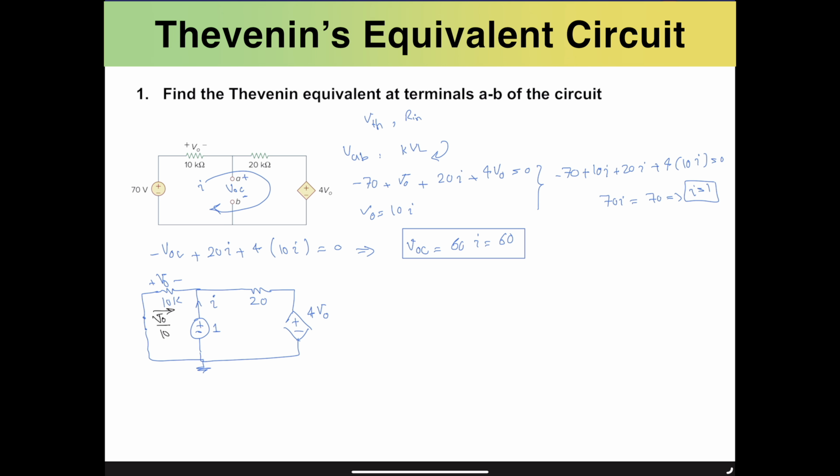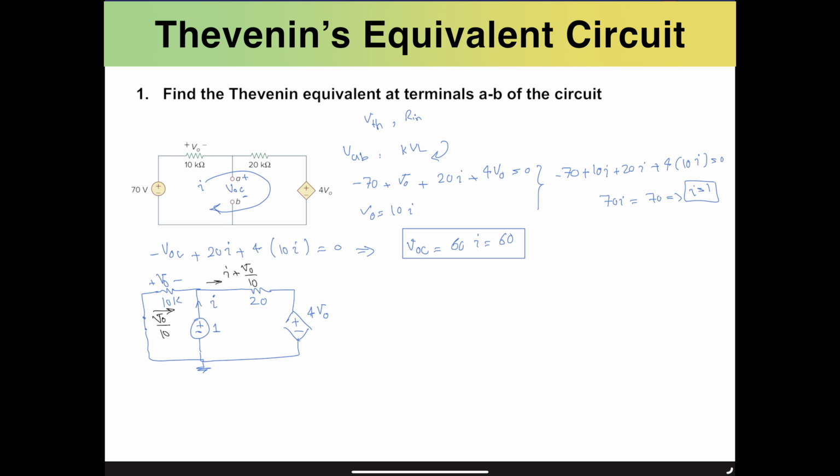So that is part of the currents. In that case, we have two currents, VO divided by 10 and I, that are entering this node. And obviously, the exiting current is simply the summation of these two. So that would be the current to the right side: I plus VO divided by 10.